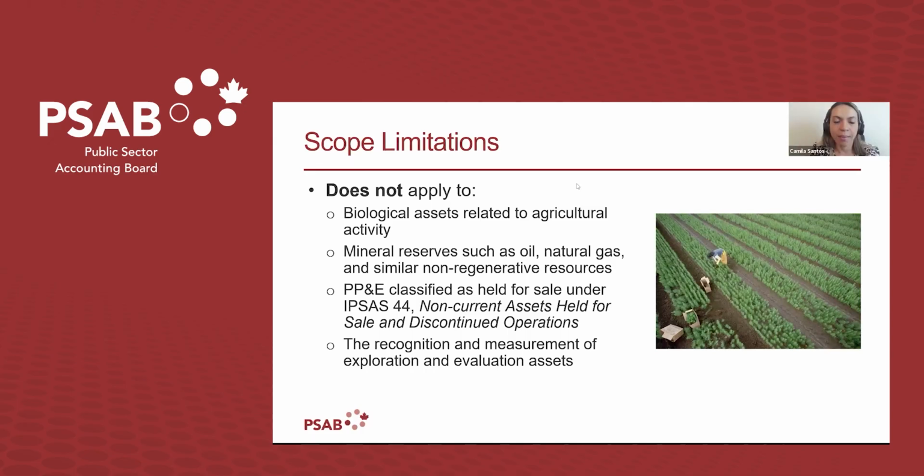Yes, absolutely. A biological asset is a living animal or plant. Generally, biological assets are related to agricultural activity. These are dealt with in IPSAS 27 Agriculture, which will be covered later in this workshop. However, a biological asset could also exist outside agricultural activities. For example, a police department may use police dogs in a canine unit. IPSAS 45 does apply to PP&E used to develop and maintain biological assets and mineral reserves.